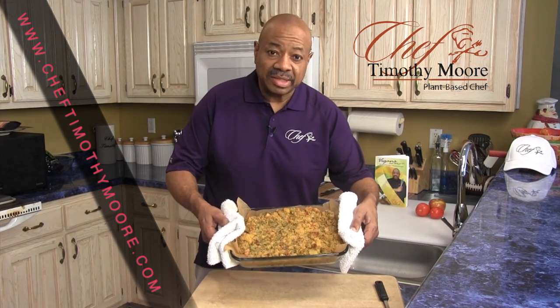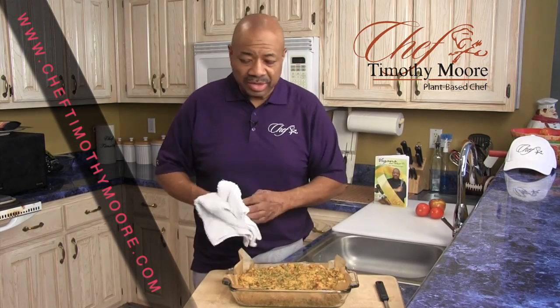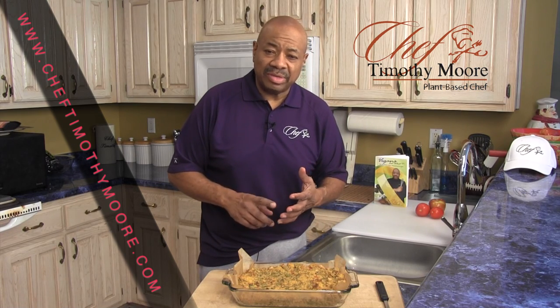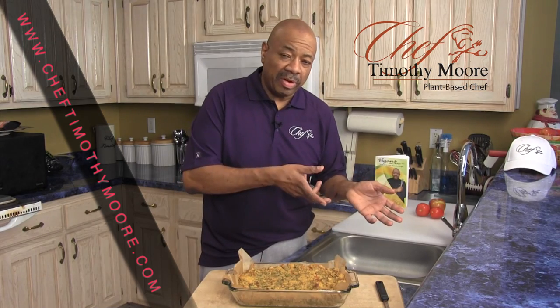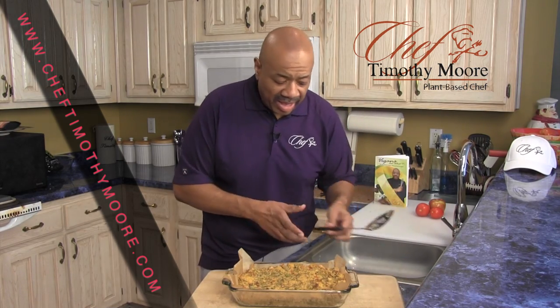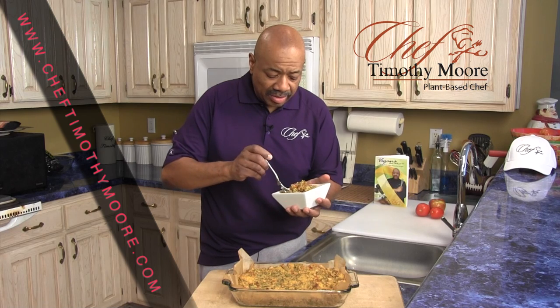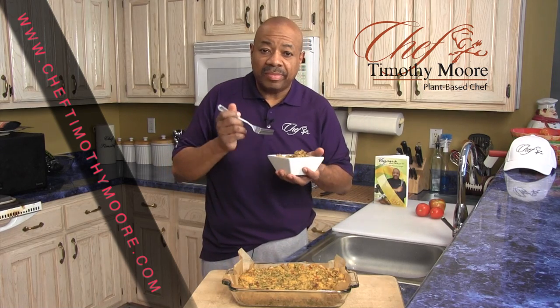The dressing is out — look at this stuffing right here! 30 minutes and it's tender, it looks wonderful, it just appeals to you. The herbs I used: oregano, thyme, basil — all fresh — and fresh leaves of sage. I mixed it all together with my homemade broth. The cornbread was already pre-made but this is so good. When you dig into this, oh my goodness — cornbread stuffing for any occasion!